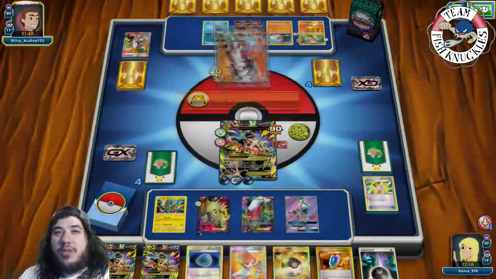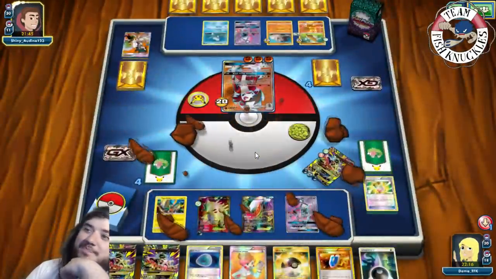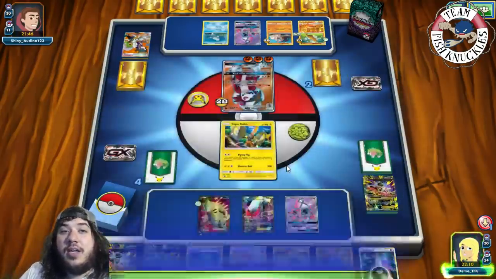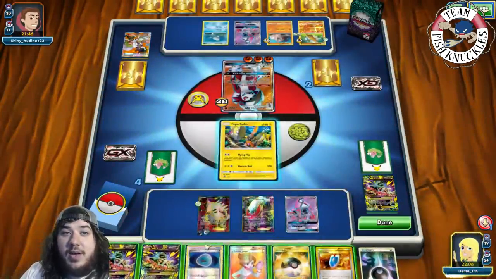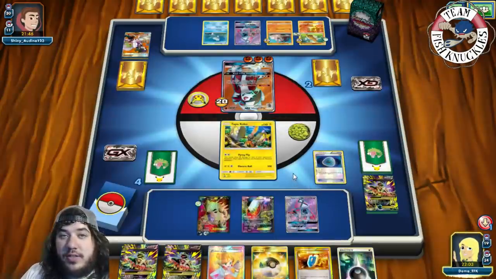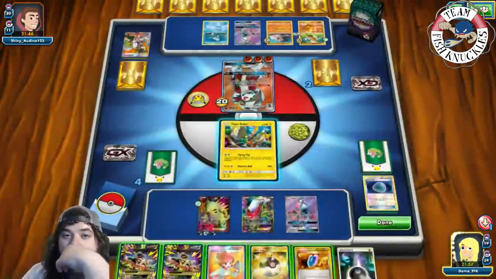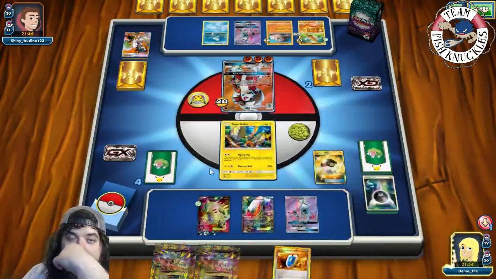Oh, a Rimraid comes online. Hey, Rimraid, thanks for joining us today. So Claw Slash for 220. Goes out instead of Koko. Please let me top deck a Spirit Link or a DCE. Well, alright, so put down DCE. Well, Dark Patch to the Tyranitar. How many Ultra Balls have we played? One. Okay. So Ultra Ball. Discard the Juniper and the Dark Energy.